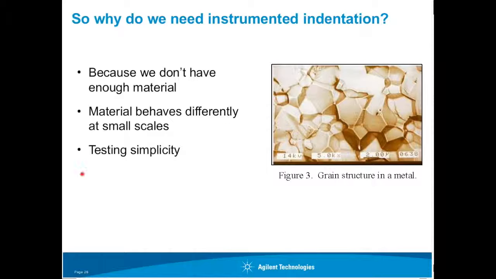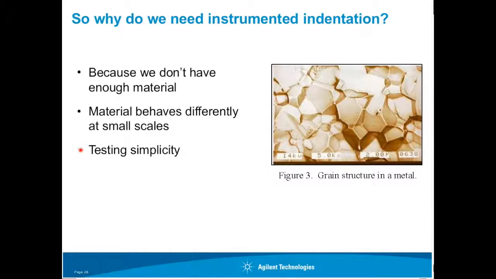Now, the final reason to use instrumented indentation, or consider it, is just for the testing simplicity. The analysis is certainly not simple, but the analysis is well established. And as far as testing goes, it's really simple. You don't have to fashion a tensile coupon. There's no special sample preparation.